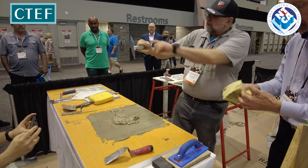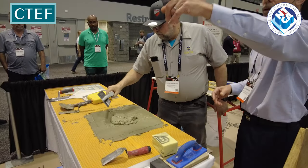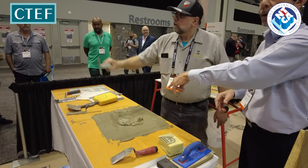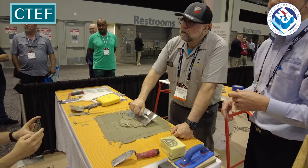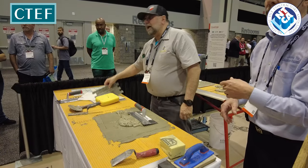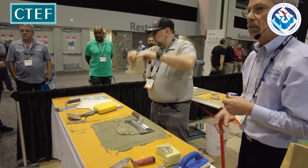Now we're going to use a bigger trowel, but we're going to knock it in. And so Luis, that trowel will work by four. That's it. Four mosaics. For a mosaic tile. This tile. Okay. Oh, yeah. That would work. Too big or? No, that's a good one.